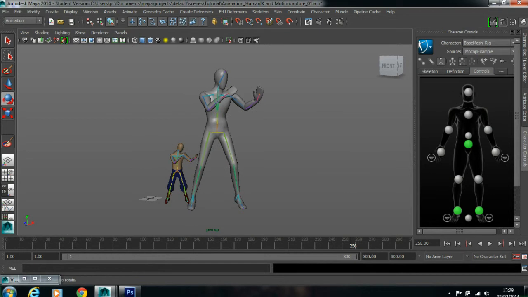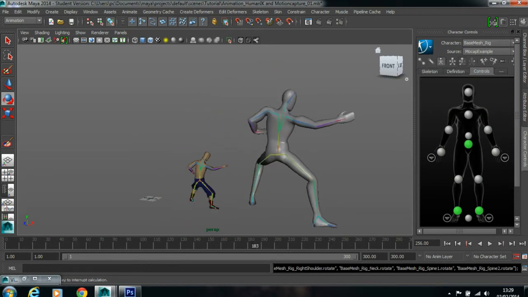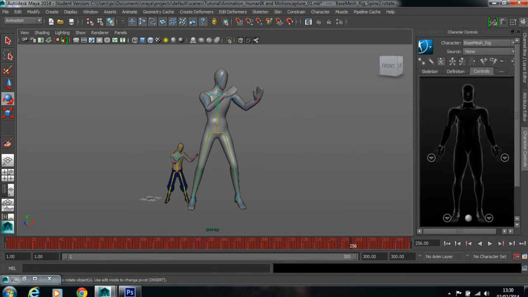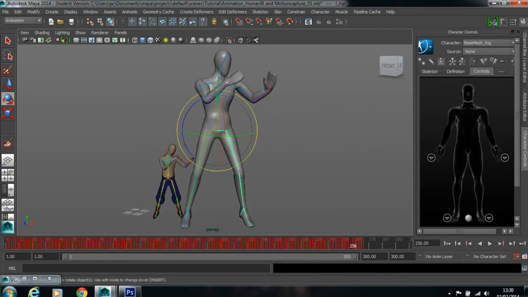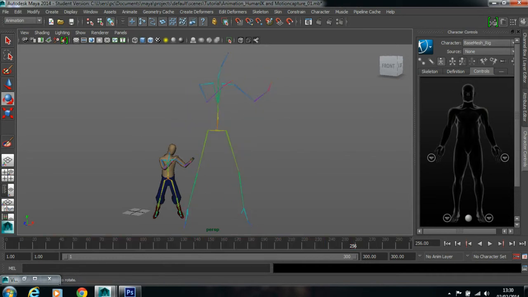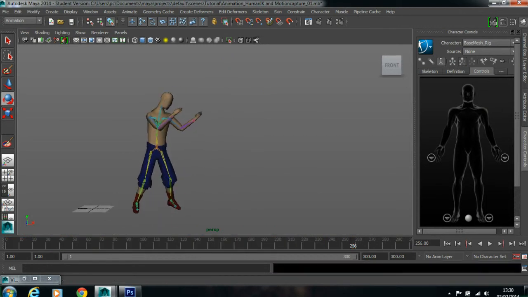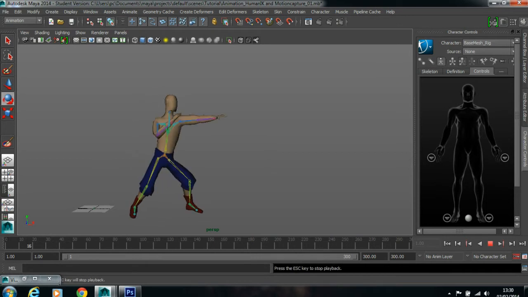Right. Now the final step is, come back here because we don't want this one. We want all the animation to be applied to this character. So we need to bake the animation. So click on here, bake to the skeleton. Okay, you can select this one, then delete it. Let me check your animation. This is what we have.